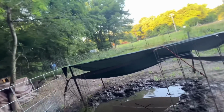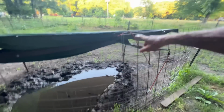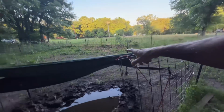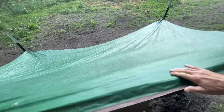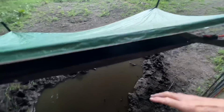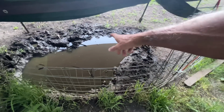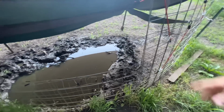Because her wallow, about 1 o'clock or so, the sun just is right there out of the west, just comes right down on her. So I made her a little tarp right here, okay? And now the water will run off here if it rains, and she can come in here. And I was here yesterday around 3 o'clock, and there was still no sun coming in. So now she's got that little wallow.